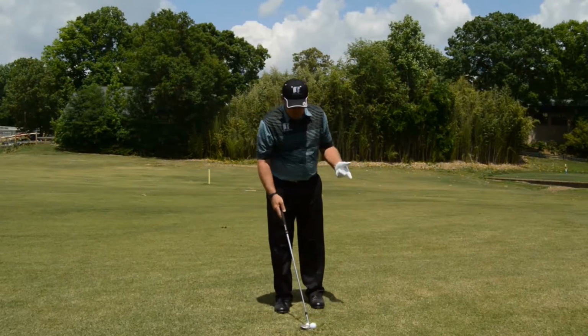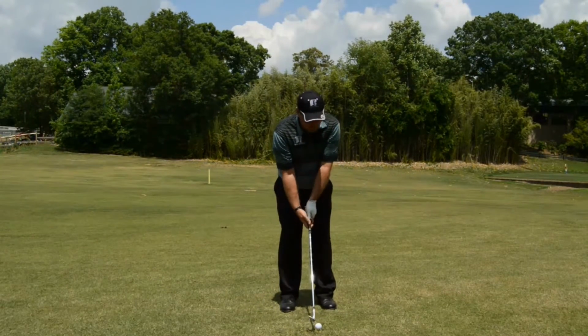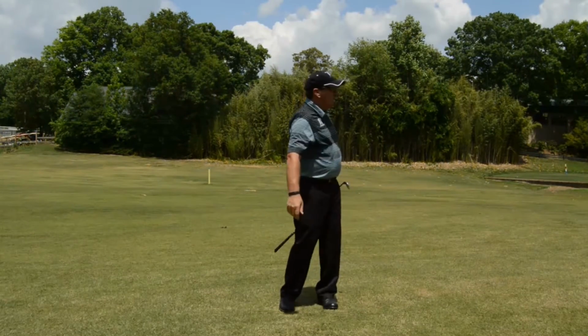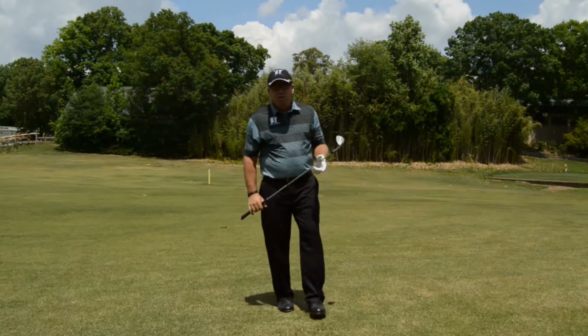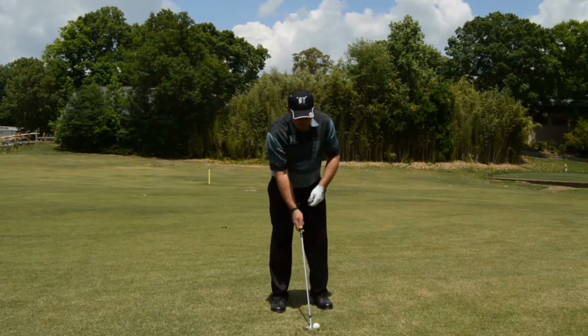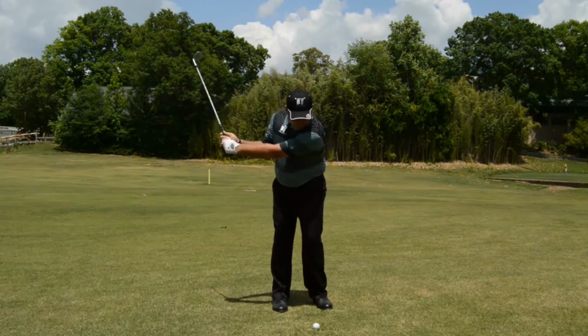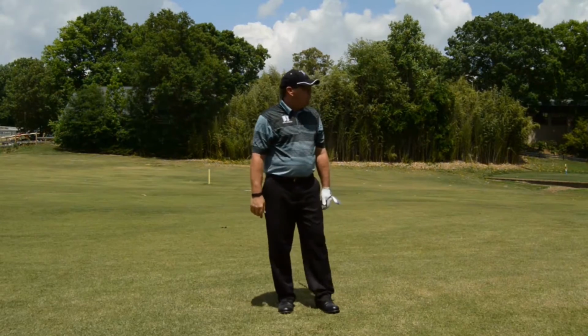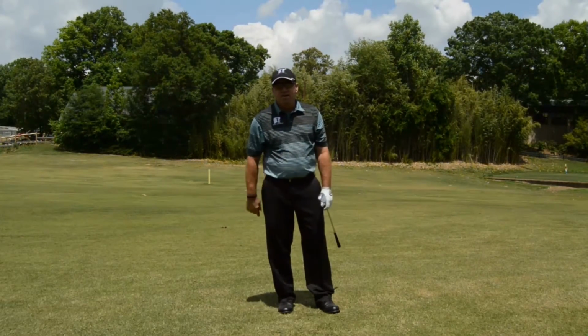Tempo is important, but what I'm going to do now is I'm going to make a 7:30 swing, same tempo, and that ball was gone about 10-12 yards shorter. Now if I make a 10:30 swing, same tempo, that ball's gone 10-15 yards further.